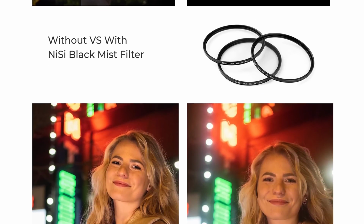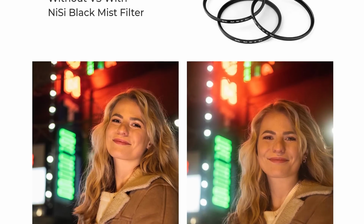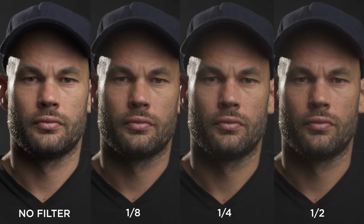Obviously, it sounds a little bit too good to be true, but of course, this was something that we had to put to the test. So before we started filming with Elia, we did a few tests inside and outside using these filters. So for this first test shot here, we started with my face with standard lighting, and you can see with no filter, with 1/8, 1/4, and 1/2. And I have to admit, when we got back on the computer and looked at this, I looked at Patrick and said, it does look a little bit more cinematic.